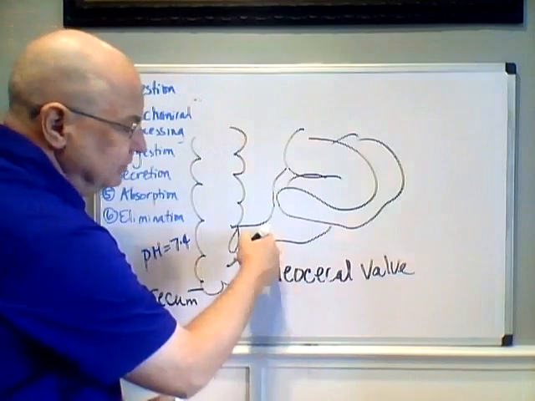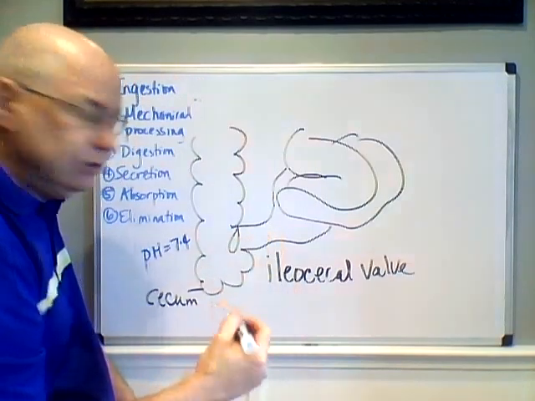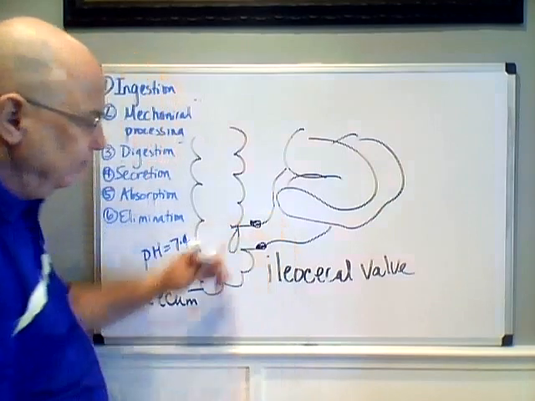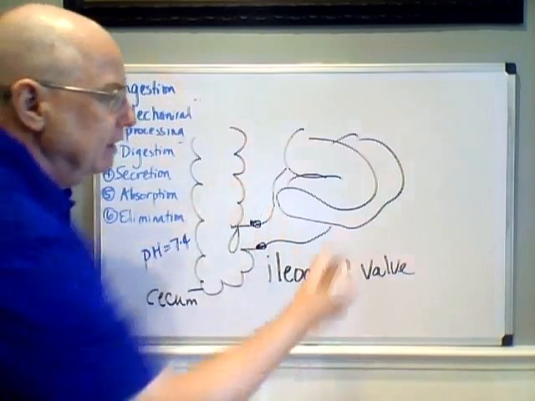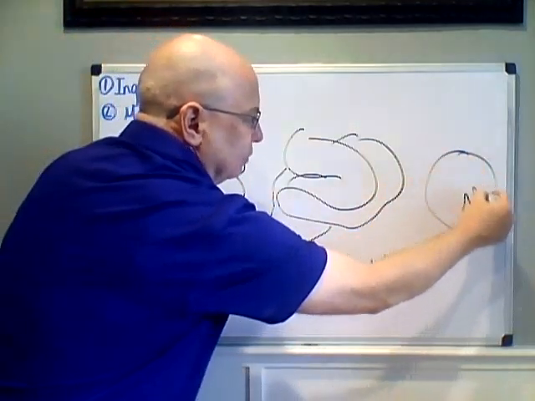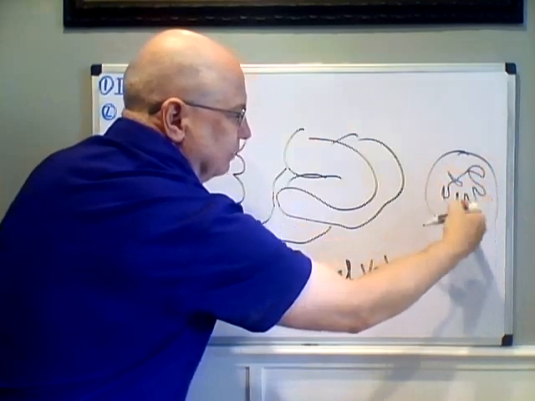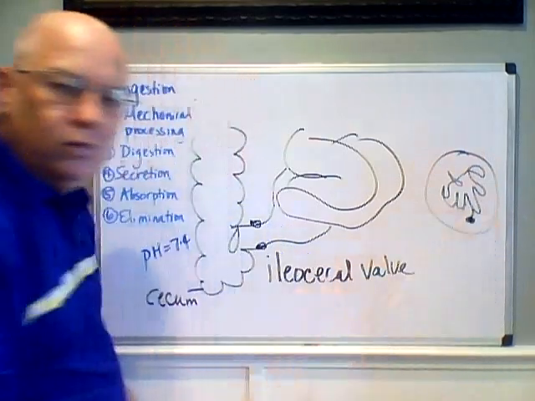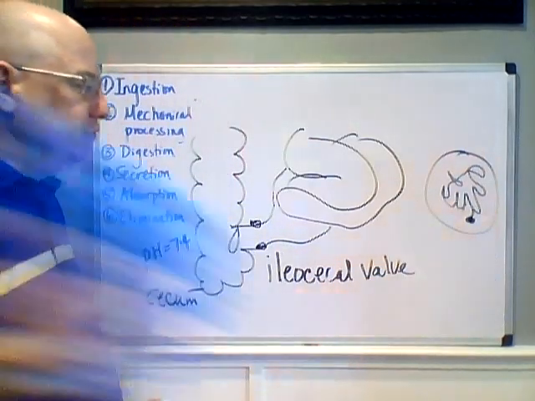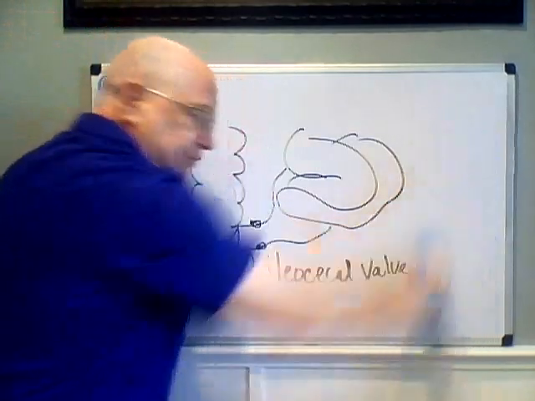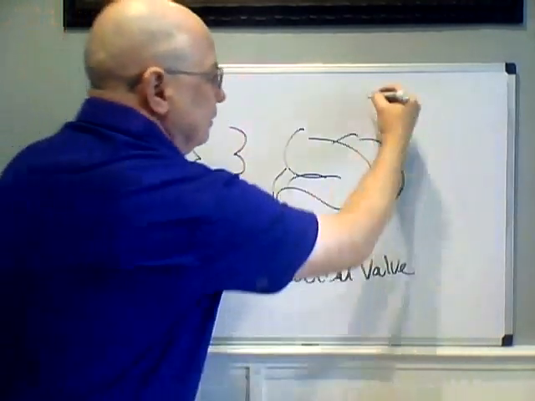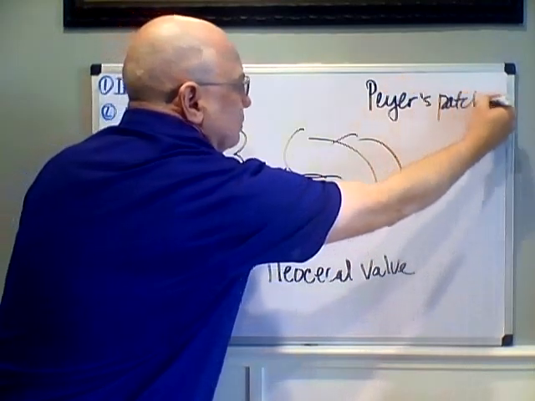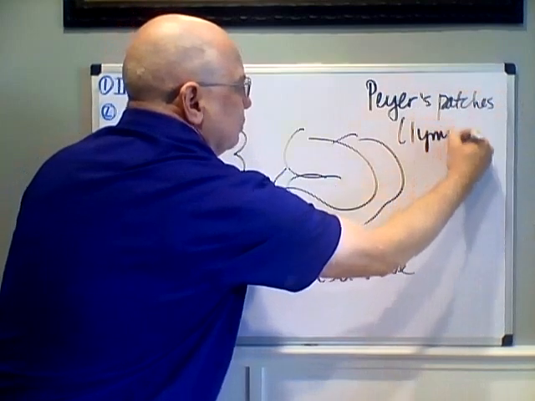When we look in the walls of the ileum, it has all these structures that look like little nodules, really not diverticuli. If I could look within the wall of the ileum with all its folds, like this, in one of the layers here, it's a terrible drawing, but nonetheless, we have these little nodules in the walls of the ileum. Those little nodules are referred to as Peyer's patches. So one of the unique features at the end of the ileum is these Peyer's patches. These are lymph nodes.